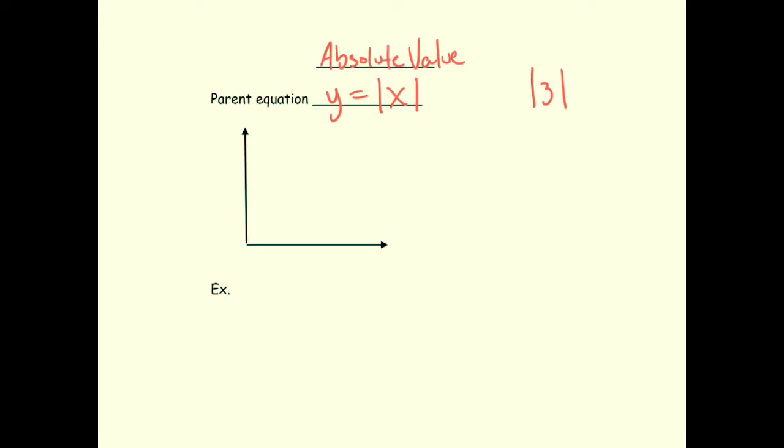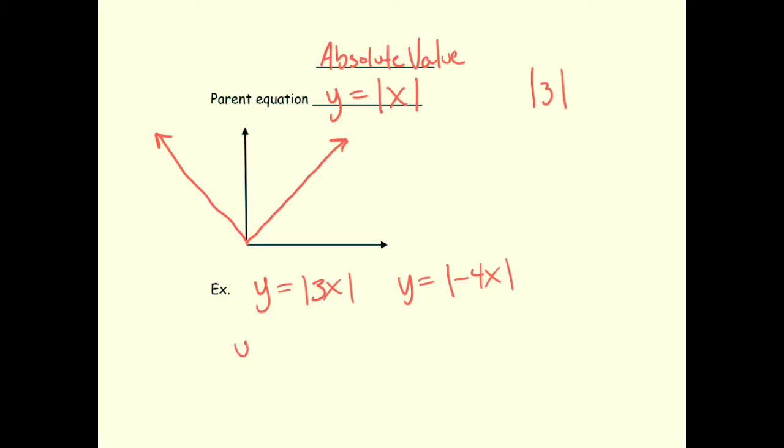And an absolute value graph has the shape of a V. It looks like 2 lines that have the same endpoint. It's not, it's one graph, but it has that look. Some examples: y equals the absolute value of 3x. y equals the absolute value of negative 4x. y equals negative absolute value of 1/2 x. And then you can add the pluses and minuses in there. So y equals negative 2 absolute value of 3x minus 7. Okay, so you can do all sorts of things with it and still have absolute value.